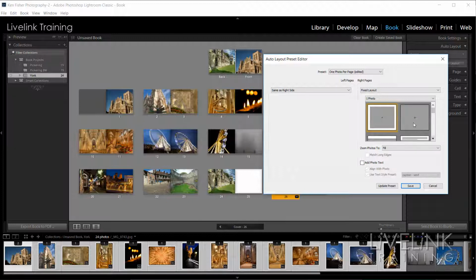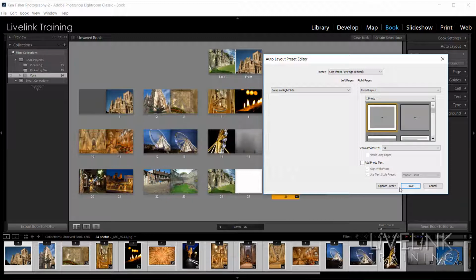You can drag and move the image inside this square, but you will not be able to see all of your image. Now if we go for zoom to fit, what that will do is actually fit your image within the document bounds here. So basically you'd see all your image, but you may see white areas at the side or white areas at the top where the bits are missing. Okay, well I'll leave it set to fill, and I'll use that as my next preset.